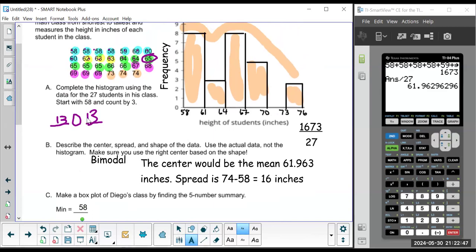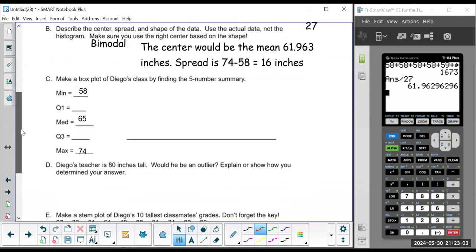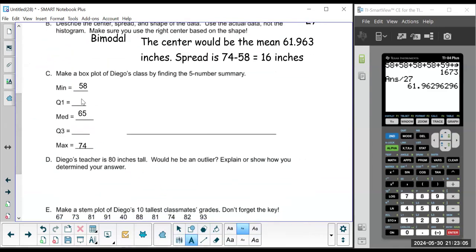So I'm going to split them up into 2 teams. Well, I can't split 13 up evenly, so one person's going to sit out. So that would leave 12. So I need to count 6, and then the 7th person is going to be our Q1. So 1, 2, 3, 4, 5, 6, and then he's going to sit out as our Q1. So 60. And then we're going to do the same thing for the upper team.